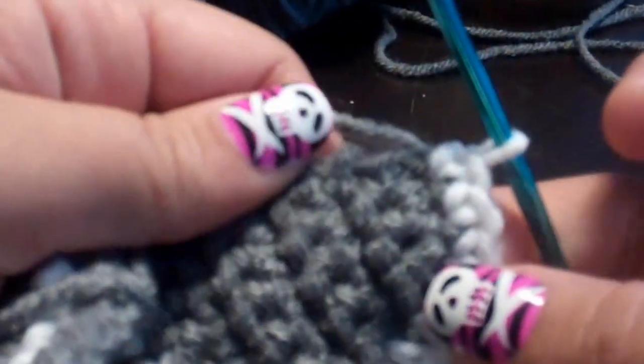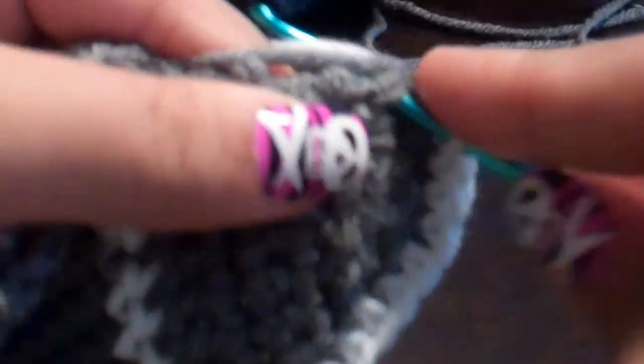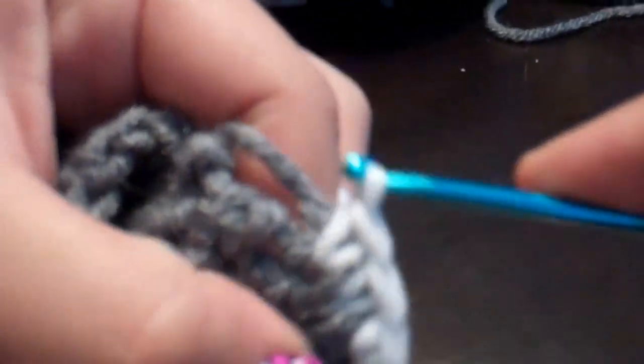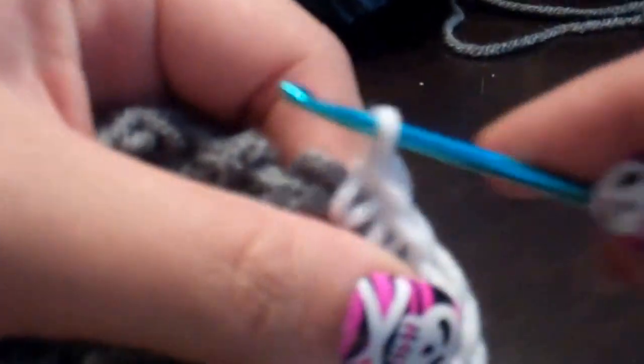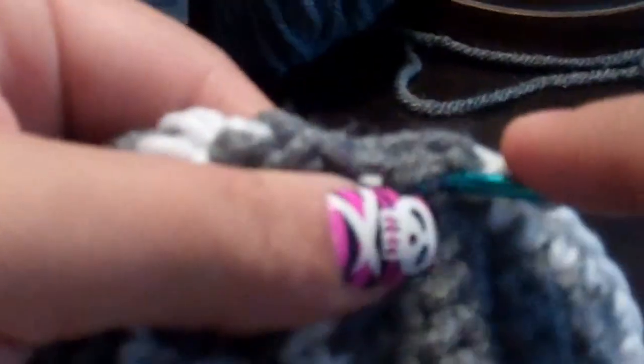Now we're coming across on the other side, and I'm going to lay my loose straggler down, and right here where the holes are at, going across. Then I got that line next, I'm getting the very end. Then the holes again, going at the very end. Then we're at the line again, get the very end. Then we're at the holes, get the very end. Then we're at the line again. Then the holes again. And that was the end of that side of the beanie.